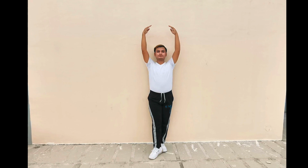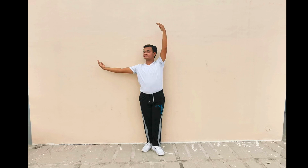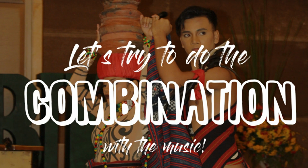Other side. First position. Second position. Third position. Fourth position. And fifth position. Let's try the combination with the music.